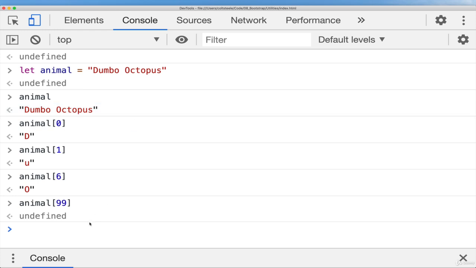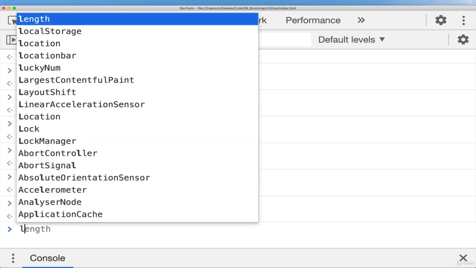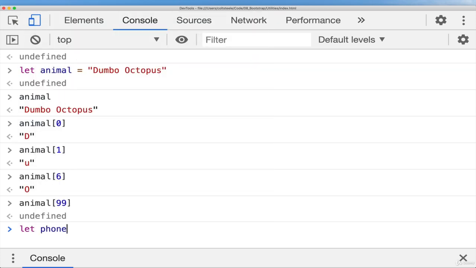Typically, we'll do things like check the first character of a string. And once we learn how to do some basic logic, we could do something like, let's say we had a phone number. And our phone number looks like this, where we have an area code, and then something like that. Sure.